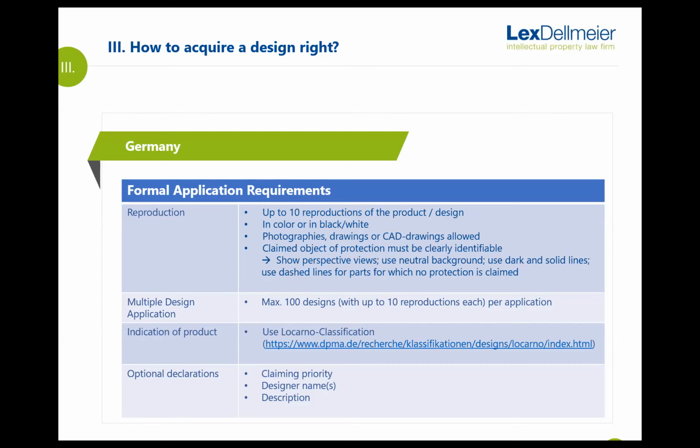Use a neutral background. Also, use dark and solid lines to outline the object of protection. If you use dashed lines, that shows that parts that are dashed are not claimed, that you don't claim protection for those parts. So that's a difference that should always be taken into account.